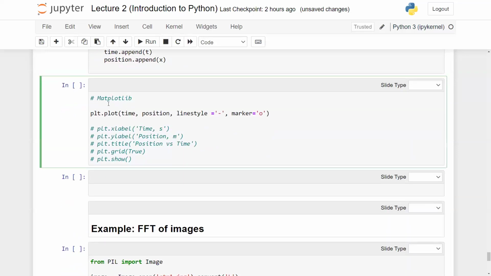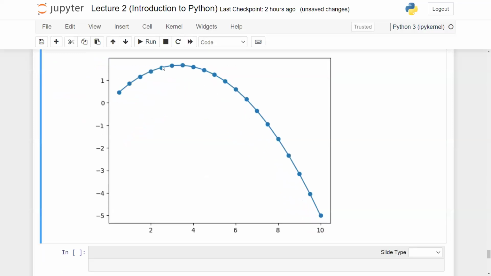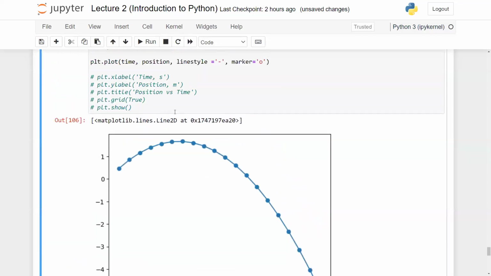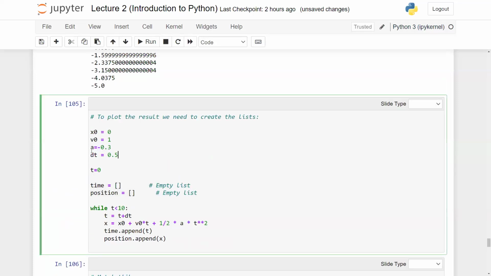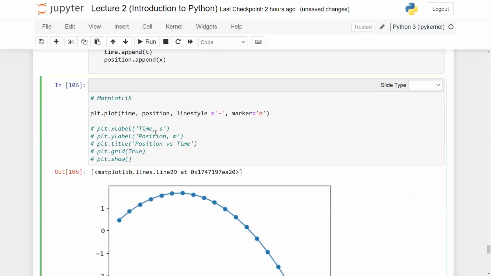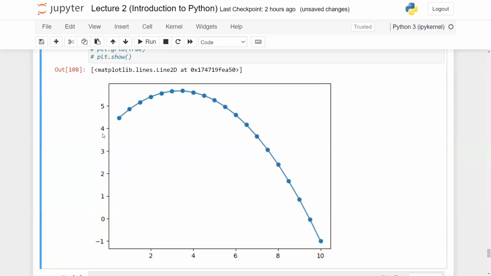Okay, similarly, we already have this matplotlib inserted. You can do plt.plot, time and position. And this is just the style for the graph. Right, so if I do this is the acceleration, I can do, for example, the start for the starting point. I can do something like this. So yeah, it changed the coordinate.